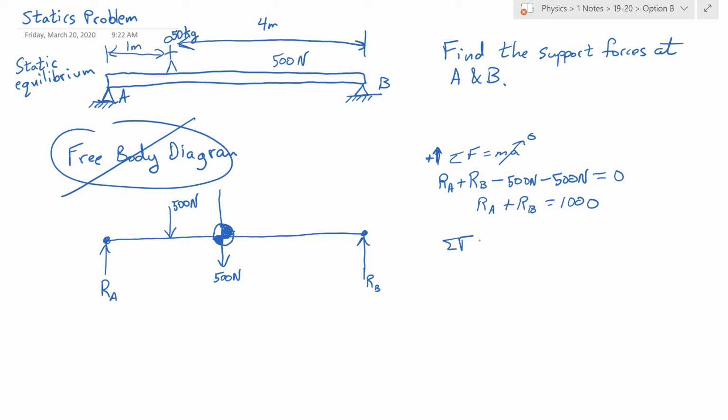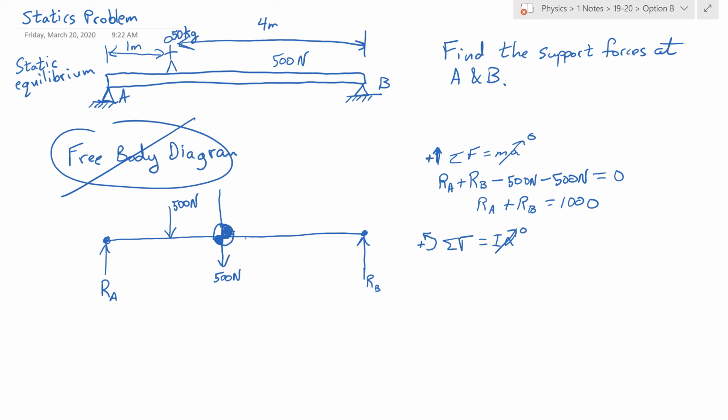Now we can say that the sum of the torques equals I times alpha, which is just going to be 0 because it's in static equilibrium. Over here I'm going to put a little clockwise symbol to indicate that that's positive for my sum. And then we just calculate the torque. Well, first, it's always important when you go to calculate torques that it's clear what point is going to act as your reference point or your axis of rotation. And in these torque problems, you'll see that if you pick the point cleverly, you can reduce the amount of work you have to do.